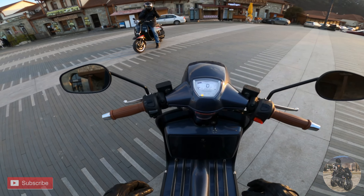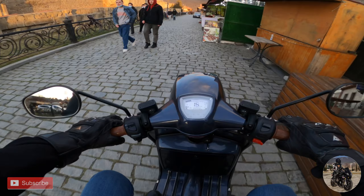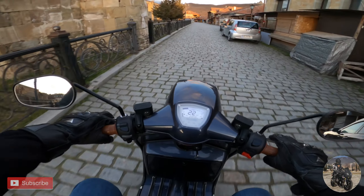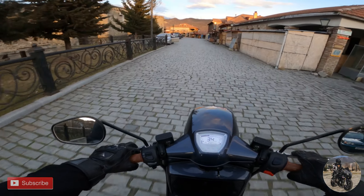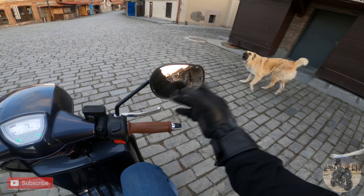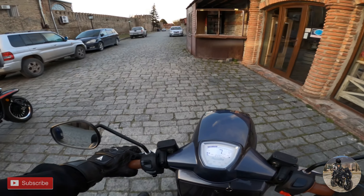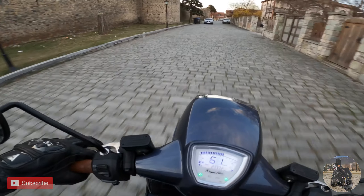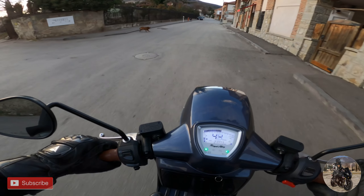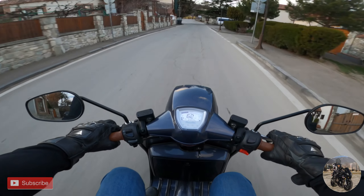Now we are going back to Tbilisi. If you are paying so much for this scooter, I can guarantee you one thing — people will notice it and you can be that cool guy with whom girls want to hang out. Because this scooter is very eye-catchy and it looks so good on the road. And if you get stuck in a situation like this, this scooter can save you very easily. Just like superman saves people and we call him man of steel — as you can see, this scooter is made up of steel, so this scooter can be the superman of scooters.